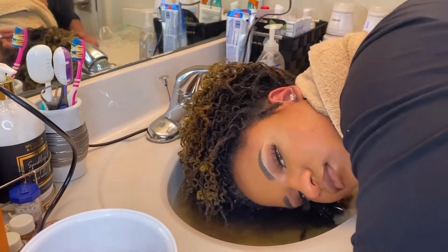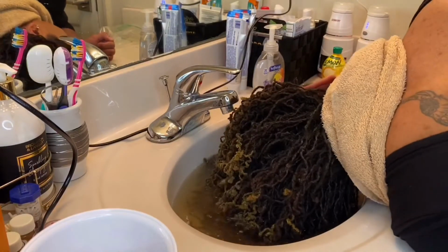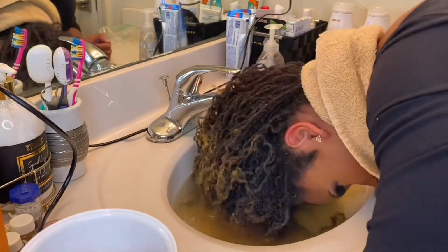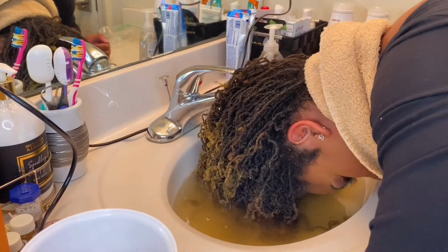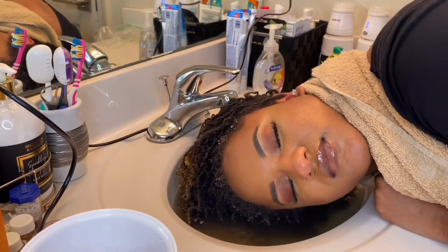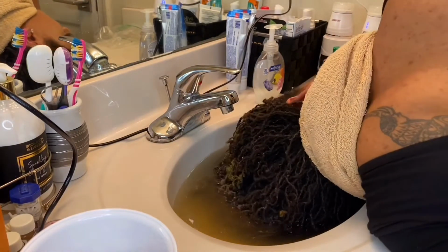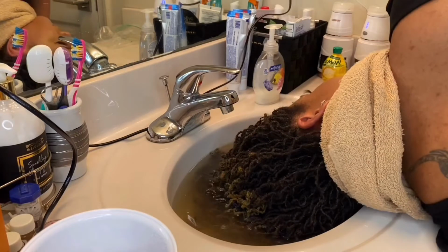I also wanted to add that you don't have to use a sink. I'm using a sink because that is 100% my preference. You can use a sink, a bowl. I've seen people use blow-up mini pools in their house. So you don't have to follow exactly what I'm using to detox your locs. This is just my preference.